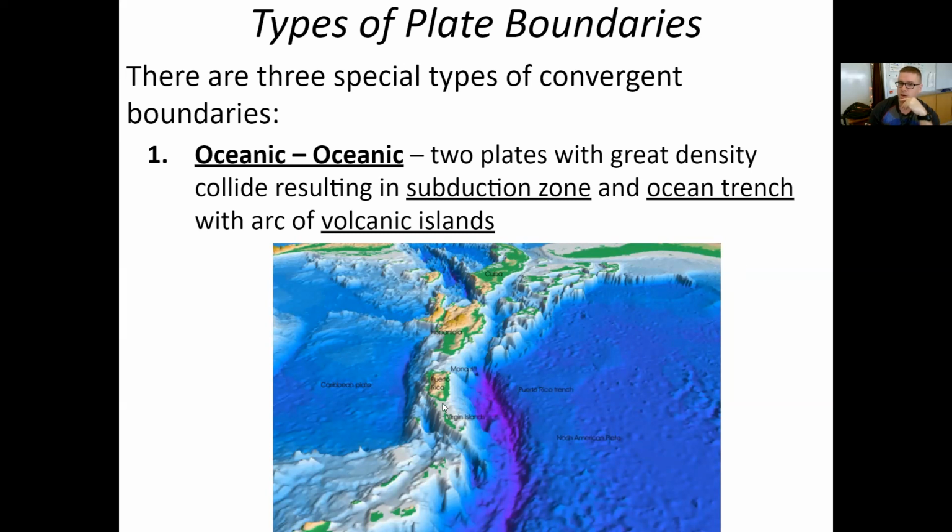So you can see here, this is, I believe, a picture of Cuba. We've got Cuba, we have Puerto Rico here. So there is the Puerto Rican trench right there. This is the North American plate here. It's oceanic. And then this is the Caribbean plate here. That's also oceanic, and they're colliding with each other. So it's a really interesting collision that's going on very close to the United States, and it's creating this really deep trench.